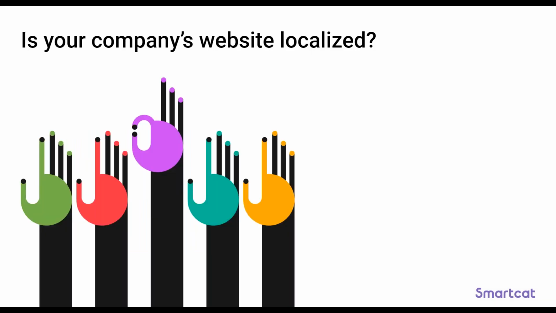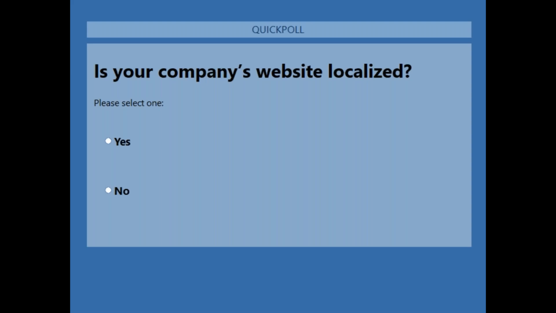Now, before we move forward with the presentation, I wanted to ask you another quick question, and Kate will show you a quick poll. It's just a yes or no answer in this case. The question is, how many of you have a localized website? So Kate, I see the poll is open. Let me know when we have all the answers. And this is going to become relevant when we move on with the presentation.